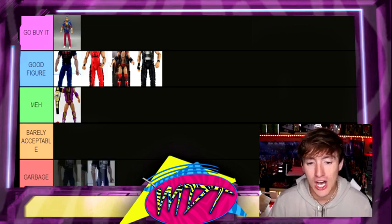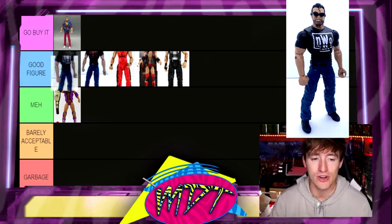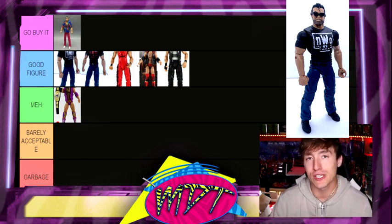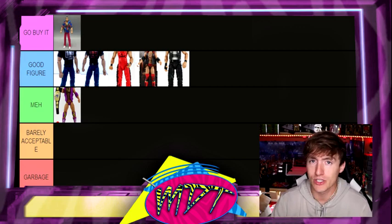Speaking of which, we have Scott Hall in the jeans from the same pack. You don't want Scott Hall in the jeans and not Kevin Nash in the jeans, so I'm going to put Scott Hall up here. I really like the white and black NWO shirt over the Wolfpack look. I'm going to put him in there right there. I love those figures. Those are two figures I've never owned — well, I've owned the Scott Hall but never the Kevin Nash. I think I got a custom instead. Maybe that's something we could do in surgery — we could fix it up.